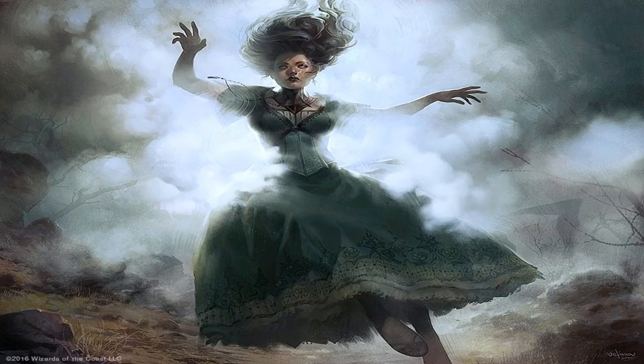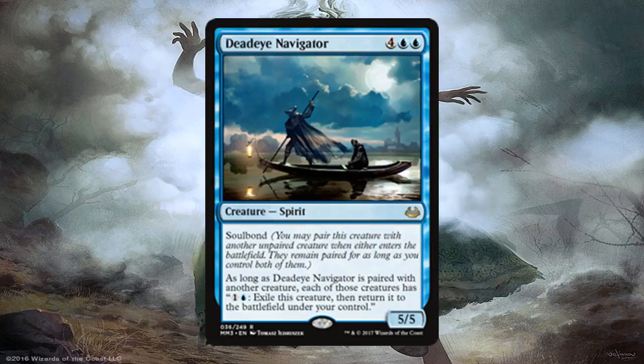Number 1 should be pretty obvious. If you've been thinking it this whole video, you were right. Deadeye Navigator, no doubt about it. He is 6 mana, but when he enters the battlefield, he gets to soul bond with a creature, or whenever another creature enters the battlefield as well, you get to soul bond it to Navigator. And effectively, each of those creatures gains the ability, for 2 mana, you get to blink it. And that is super powerful.